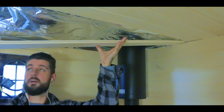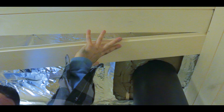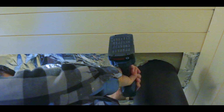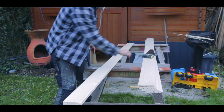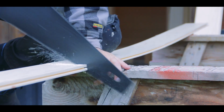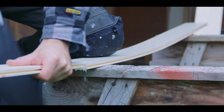With the stovepipe in place, I could actually finish up the ceiling slats all the way to the end. I ended up using a handsaw for some of the tricky bits around the door because it was much easier to go back and forth and move little pieces at a time until it fit perfectly.